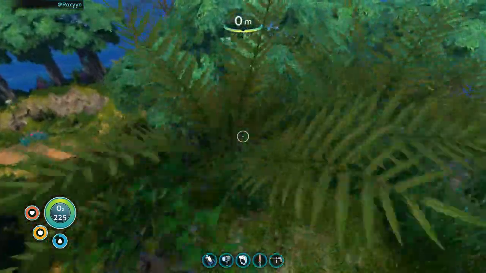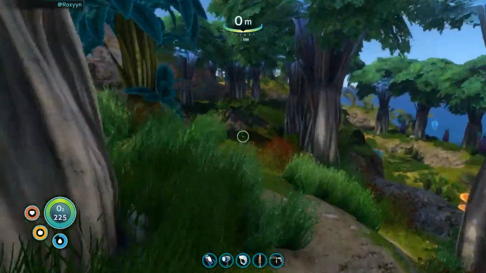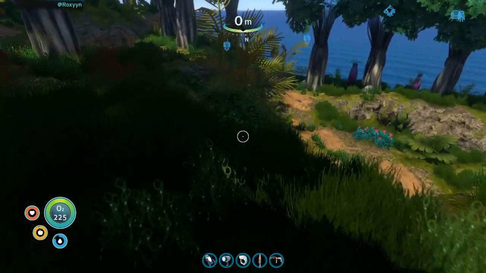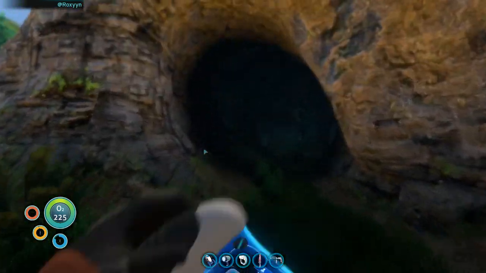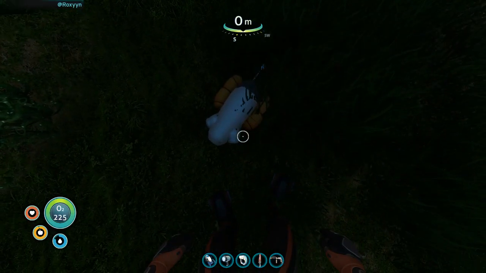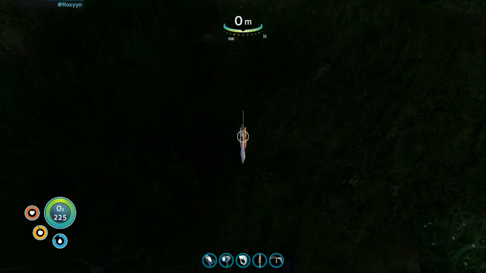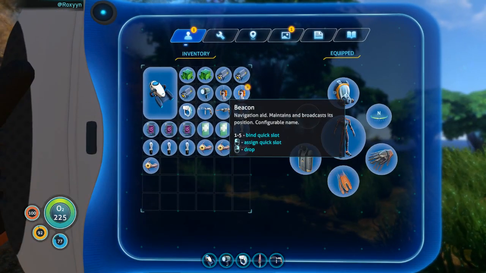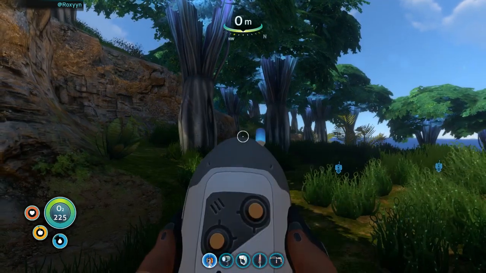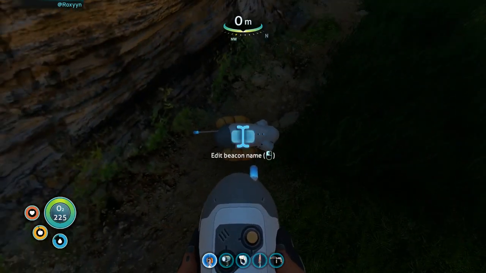Okay. Where in the hell is the cave I just came out of, though? Okay, it's here. Can beacons go on land? I mean, I can drop it, but it doesn't do anything. It only works in water. Oh no, it works on land too.